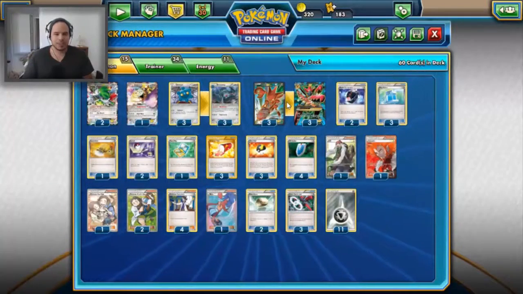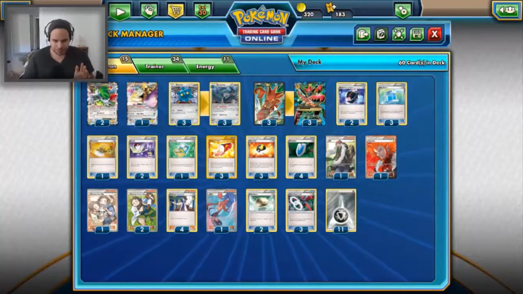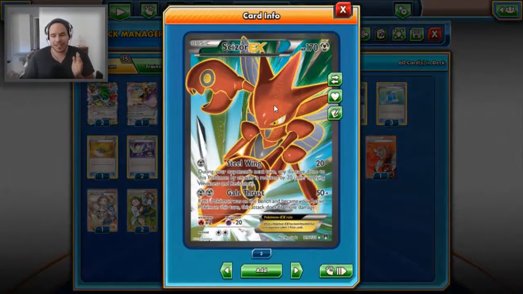All right, so basically, let me tell you how it works real quick. First off, you got the SCIZOR EX. It has Steel Wing, 1 energy, hits for 20 damage. The next attack that you get hit by does 20 less damage. So, kind of cool. If you want to use it first turn, they don't have that many energy, so their attacks aren't going to do so much either. Maybe save your butt somehow.